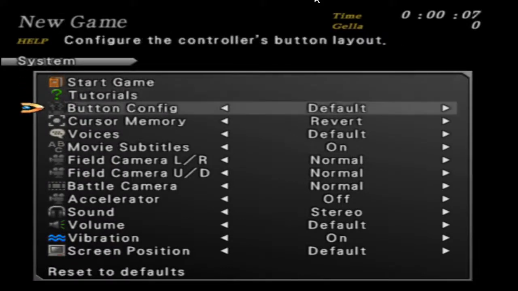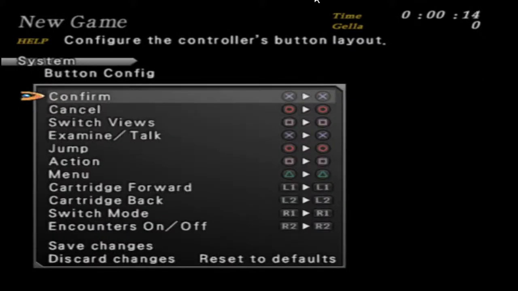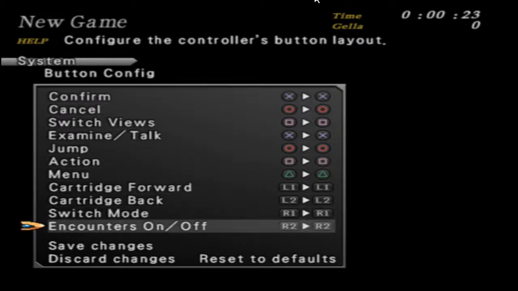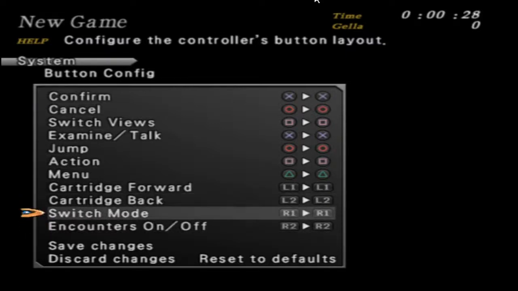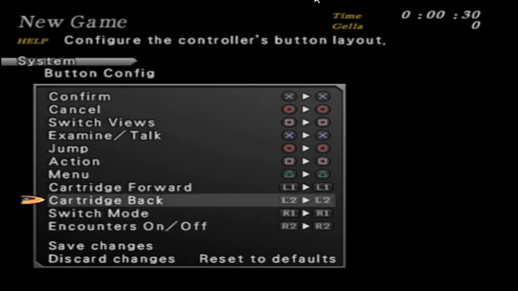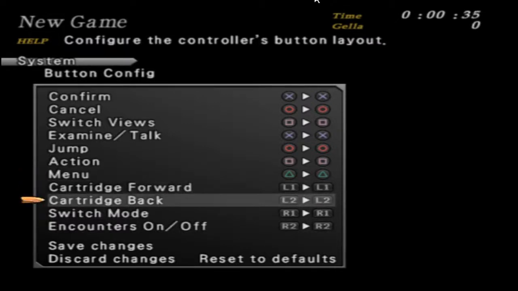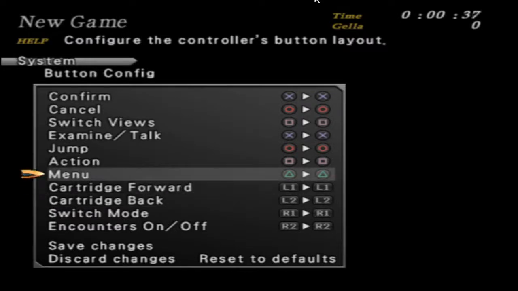Tutorials. See, button config. Custom. What can you change? Can you make it so dash and action are different? I don't know if you can do that or not, but encounters on and off. I guess that's similar to Wild Arms 4, huh? Well, that's R2. That's cool. Switch mode, R1. Cartridge back, cartridges forward. We'll get into what that means, but that's quite important. Menu. Good. Menus back to triangle.